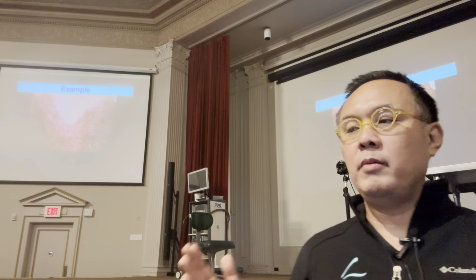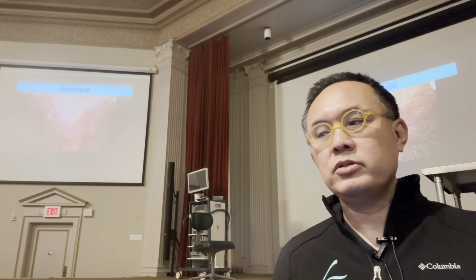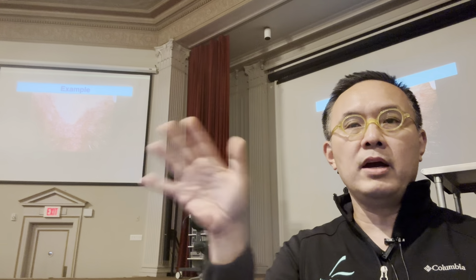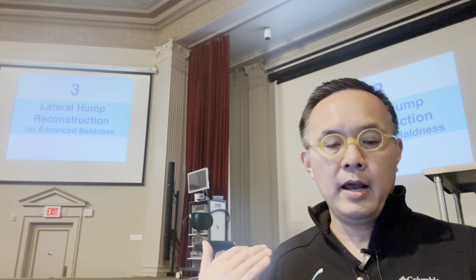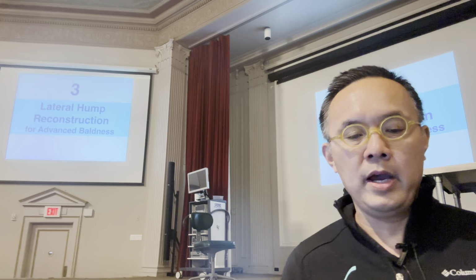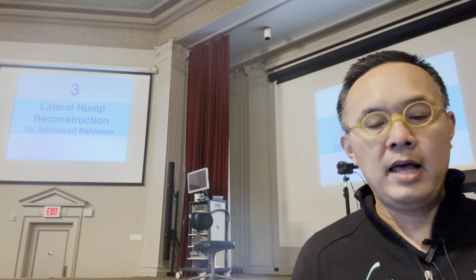Just as an example, I mentioned to you that there are no abrupt transitions, and you can see I don't fan out that central hairline. They go pretty far forward and then they just slightly curve onto the side. So this is something that I came up with for the new book that I hope is a novel way of simplifying a lateral hump design.